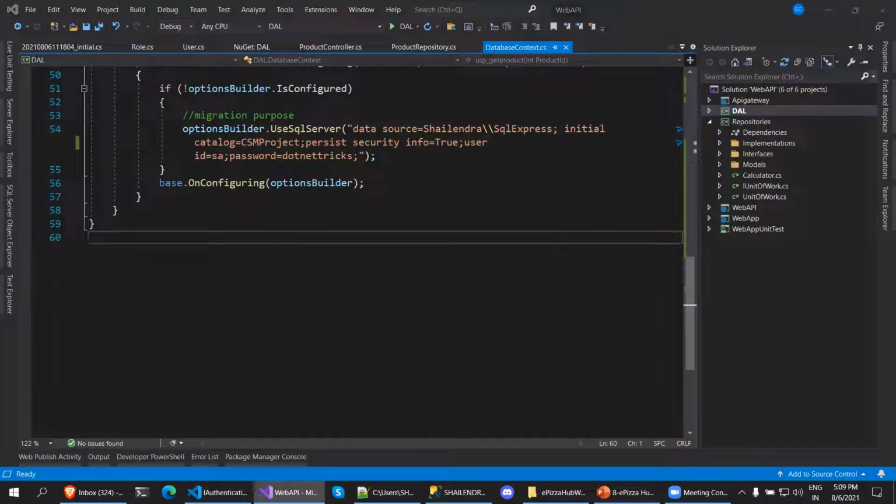Right now we have not separated the business logic, so everything we are writing in the repository.